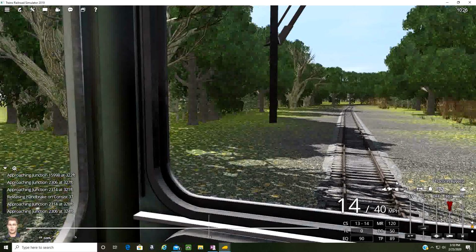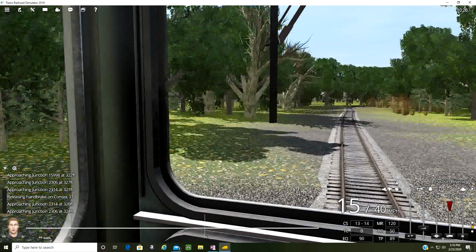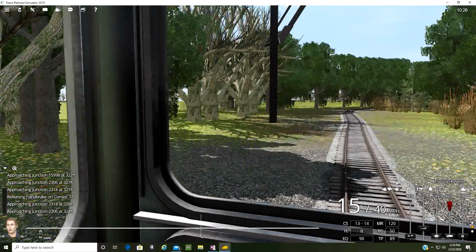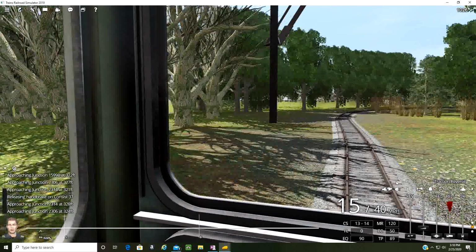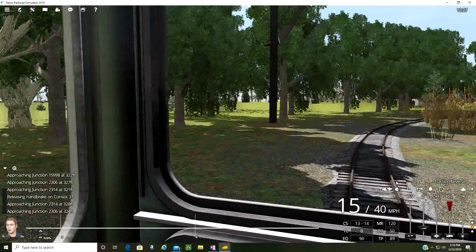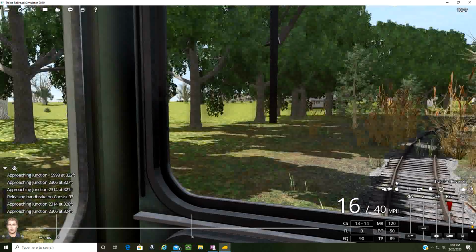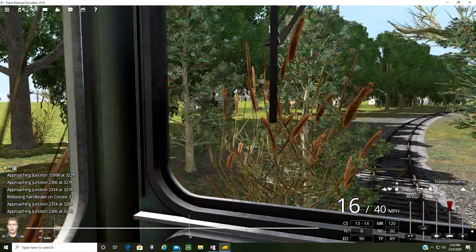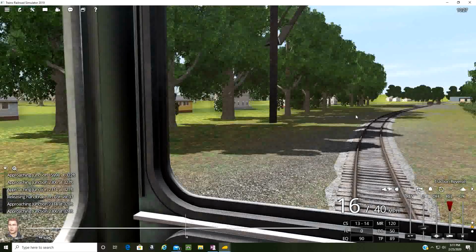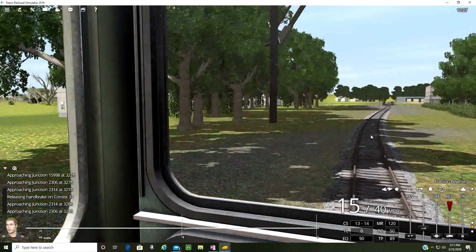Kind of going through a wooded area now, which is to the right of the St. Joseph River, and then we will be crossing the river here shortly. To the left would be Angela Boulevard. Kind of running through some vegetation here now, which is kind of the way this line actually was, with a lot of vegetation covering it, and we probably need to add more to make this more realistic here. Again, Angela Boulevard would be over to the left.